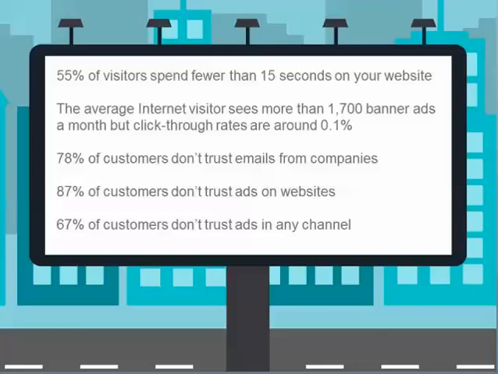Digital marketing in general keeps taking customers out of context, and it's costing customer trust. The problem is that the mass media, mass audience approach to marketing just doesn't work anymore. Digital marketers have it especially tough. 55% of visitors spend fewer than 15 seconds on your website. That's about enough time to scroll up, scroll down, and then decide to go to YouTube and watch videos of puppies instead. We're seeing a big case of inbox blindness. 78% of customers don't trust emails from companies, and again, this is because so many emails are taking customers out of context. Trust in digital marketing is broken.